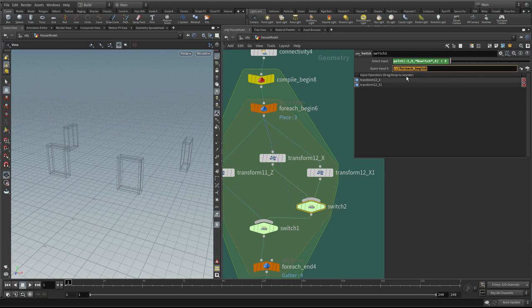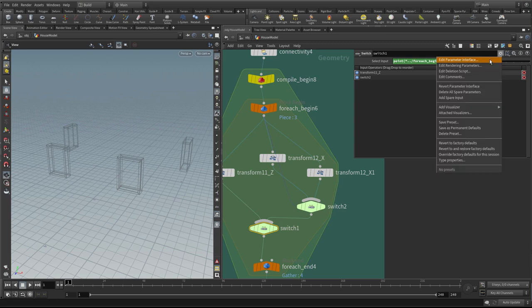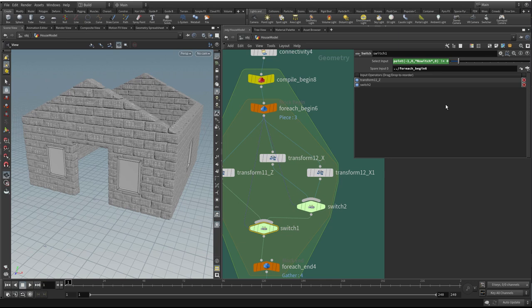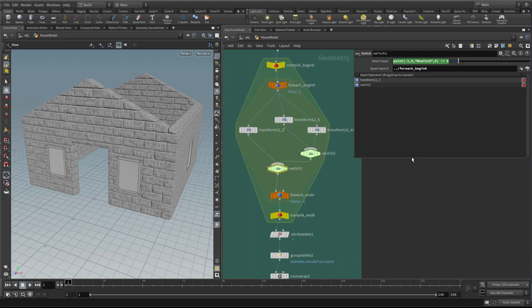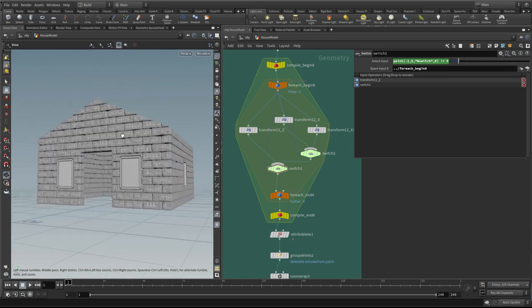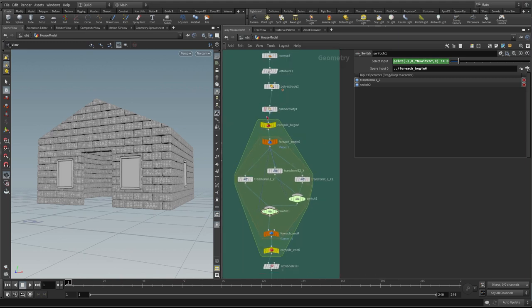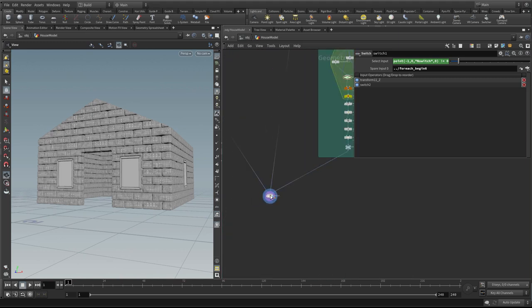So I actually prefer to use this a lot because it's much easier, but it's essential if you want it to compile. Now, I have to do the same for the other switch, because again, that's got the expression in there. So let's create our spare input. Let's drag our node in to get the path, and then we can just change that path to -1, and you'll see instantly the error goes away, because it can only compile if you don't have paths in your expressions. You have to use the spare inputs, and there we go, it did that fairly quickly there. It just jumped back into action. So that's important, you must remember to do that, as well as connecting up all these loose inputs on the outside to get your compiled for each loops to work.